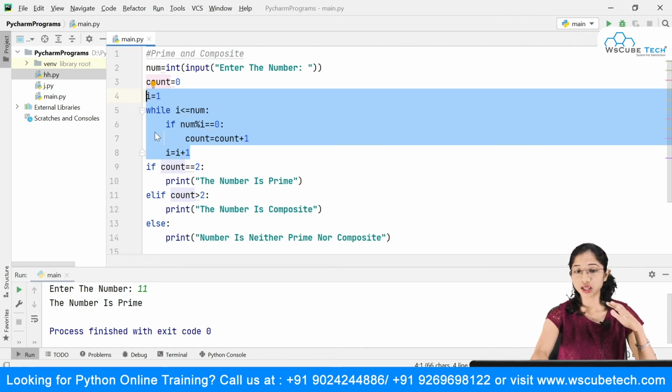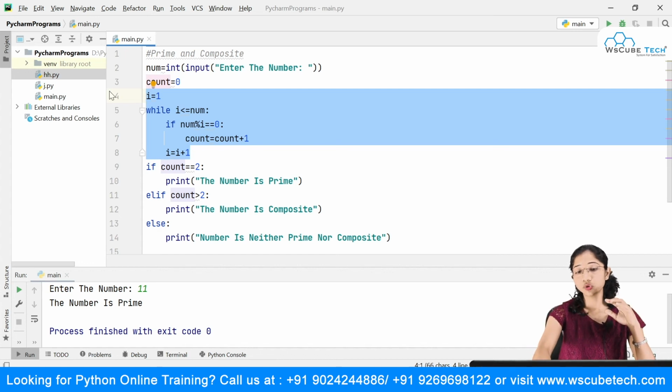And inside this, I'm just taking out the modulus. I want the remainder, because if a particular number is divisible completely by that i, I'm getting 0.